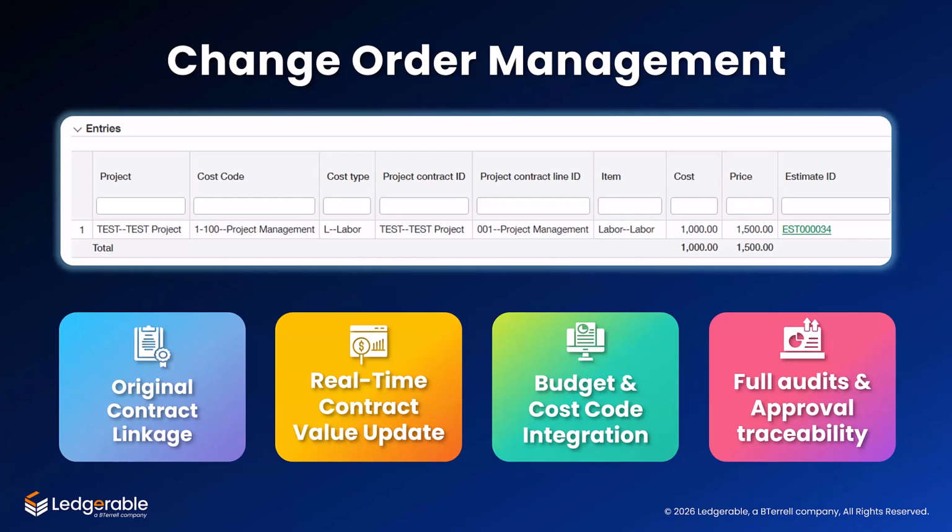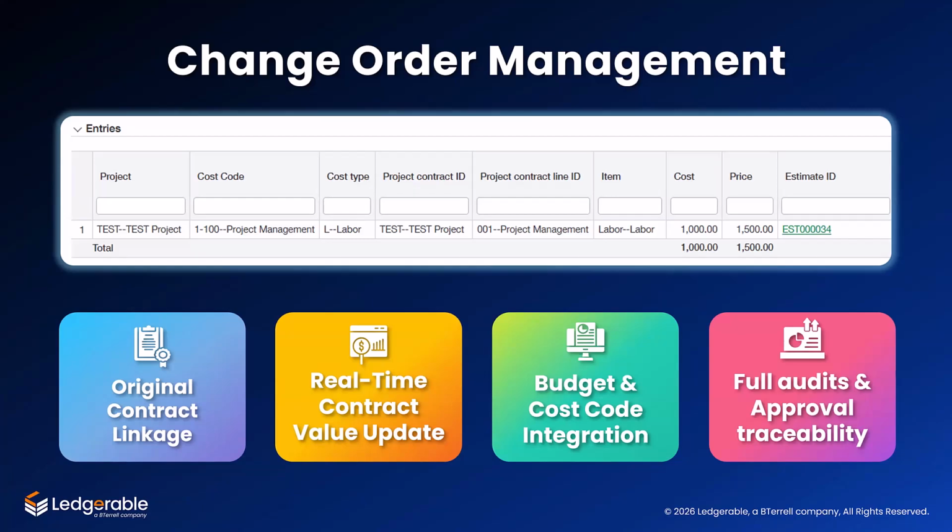Hey, Lavender, I have another quick question. If a change order impacts all of those areas, how do you make sure everything stays in sync? Yeah, that's really where things can get tricky, because in a lot of cases, this is exactly where things start to break down. A change order may get approved, but it's not reflected in a contract right away, or it's tracked outside the system, and doesn't make it into billing on time.